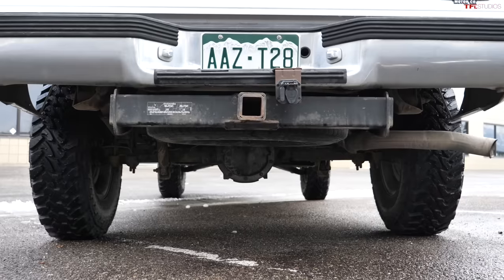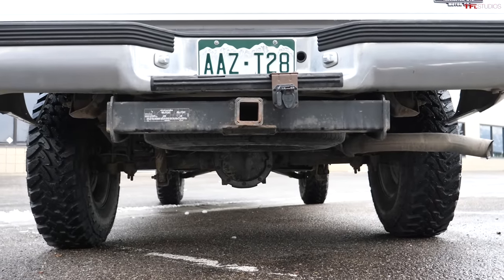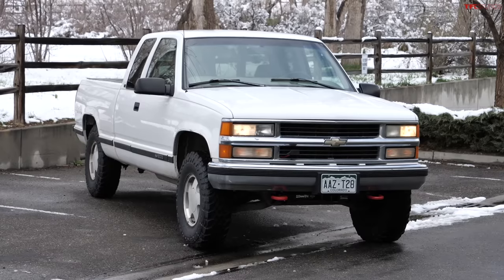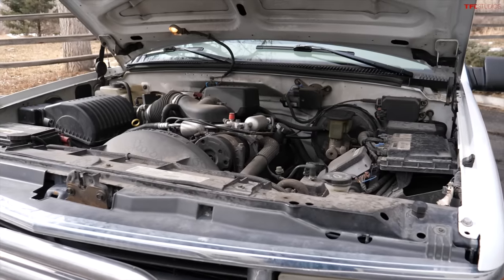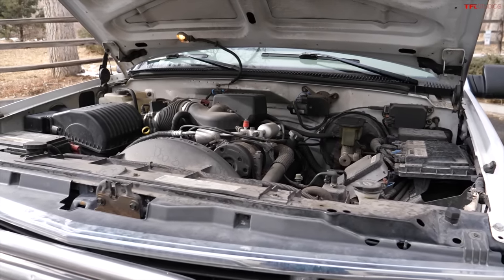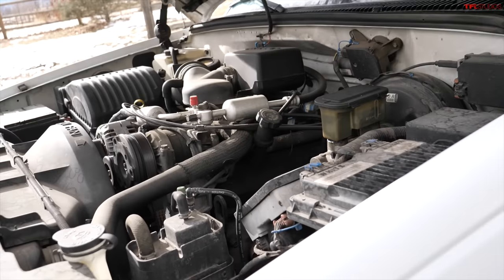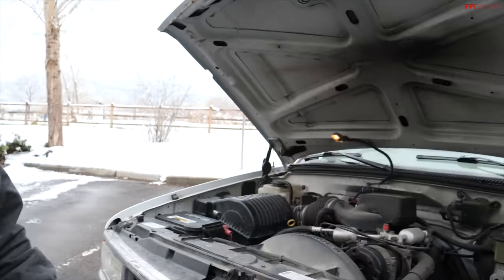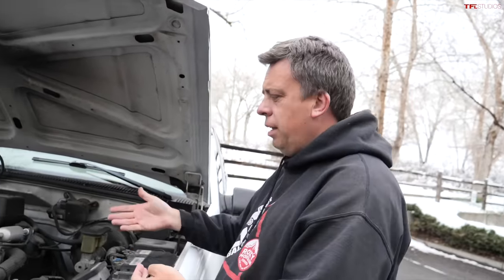This is a four-wheel drive. We picked up this truck — actually a TFL truck — for about $3,200, so it was pretty cheap. It's an extended cab. Let's pop the hood. This is a 305, the 5.0 liter. What's really cool about this engine is it was the first with sequential injection — an injector for each cylinder, port injection in the intake. Of course they also had the 350, a bigger engine, and for the heavier trucks there was even a 454.